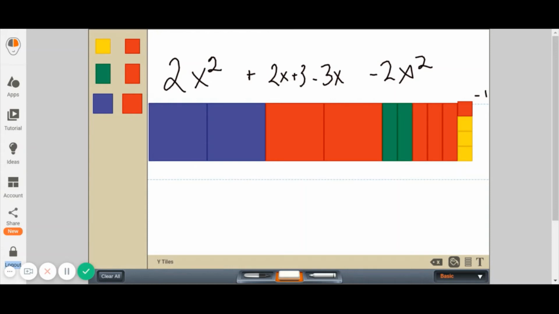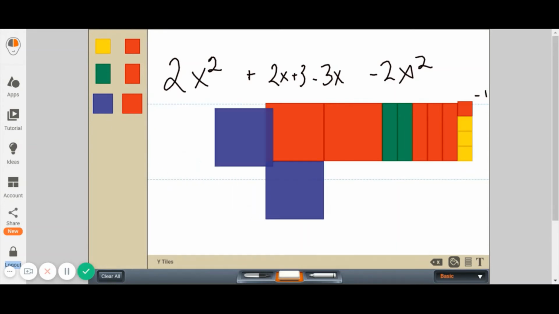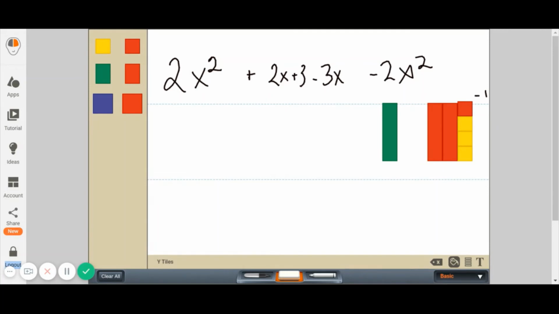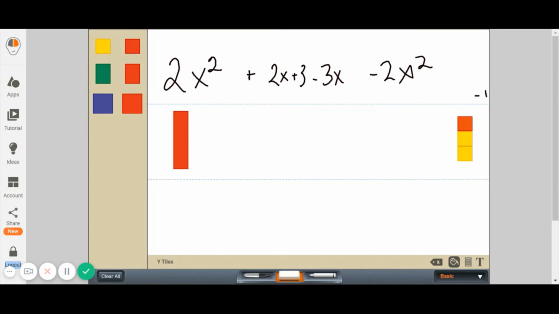So I can see here that each positive and negative combine to make 0. So we have a 0 pair here and a 0 pair here. And notice how they disappear because a positive and a negative makes 0. I have a 0 pair here and a 0 pair here. So I have one x left, and I have a 0 pair with my 1s. So I have 1x plus 2.